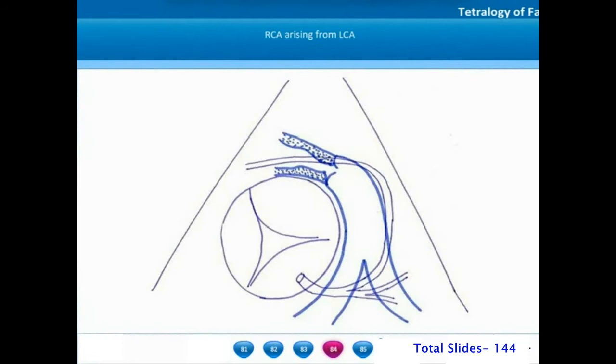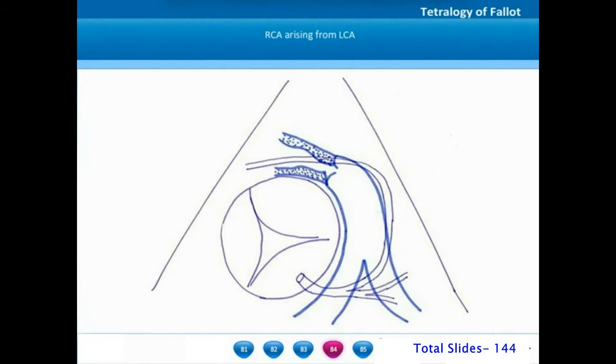The left coronary artery will be the single coronary artery. It will give off branches that include right coronary artery, left anterior descending and left circumflex artery. The right coronary artery will course anterior to the right ventricular outflow tract from left side to right side. If this patient needs a right ventricular outflow tract patch or a transannular patch, the right coronary artery that is crossing the right ventricular outflow tract will prevent placement of a generous right ventricular outflow tract patch.